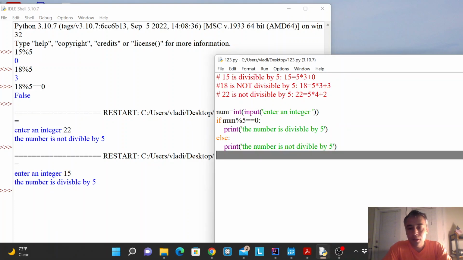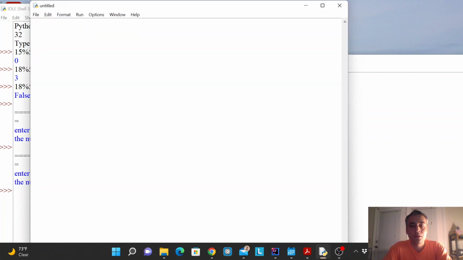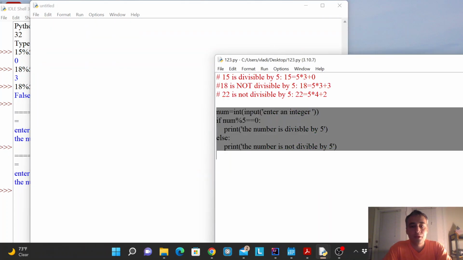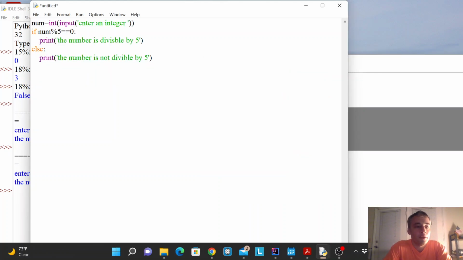And then, if you like, you can build on that. So I'm going to start a new file here and create something slightly more complicated. If num is divisible by 5 and num is divisible by 3, then say the number is divisible by 5 and by 3.